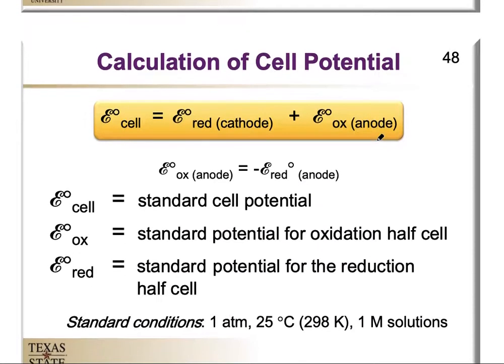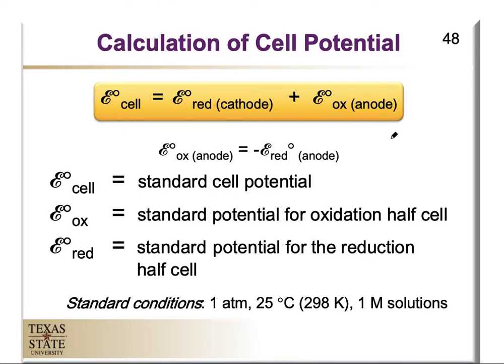All right, so in order to calculate the cell potential, I told you that you could pick two of those equations in the table. The one that is the most positive is going to be your reduction, and that reduction occurs at the cathode, and you can just write down the number directly from the table. Now to that, you're going to add the oxidation potential. But remember that the table only has reduction potentials. So whichever one is our oxidation, we're going to flip the equation and we're going to change the sign of the reduction potential to become an oxidation potential.